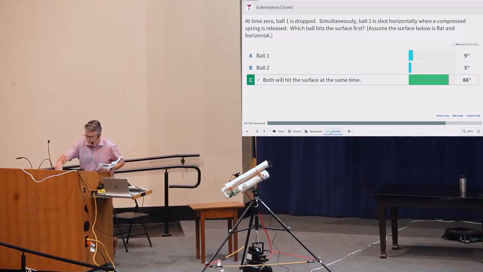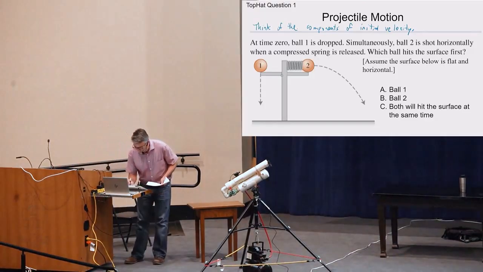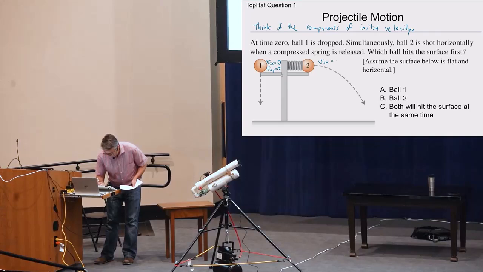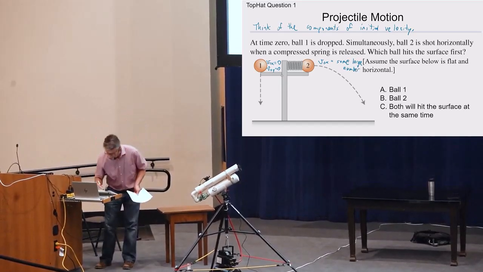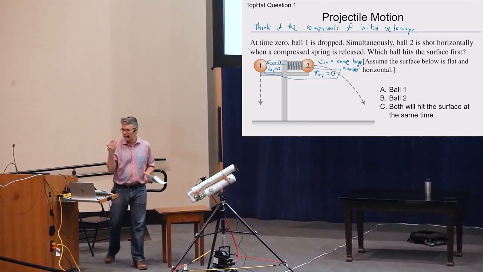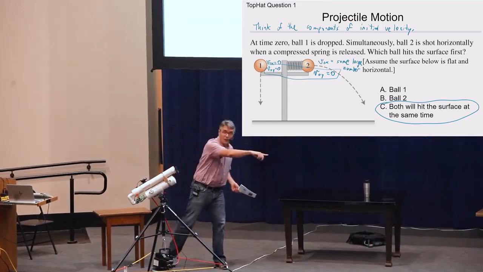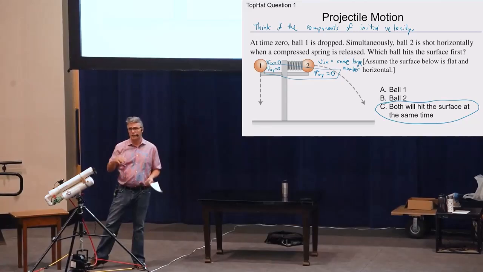So it's kind of amazing to think of this. But I think of it in terms of the components of the initial velocity. So here, v0x, the component of the x velocity, is 0, and v0y is 0. Here, v0x is some large number. It's going a lot faster to the right, but since that velocity is fully horizontal, in the x direction, v0y is equal to 0. So if you're just thinking about the y component of the motion only, then they both have the same initial y component of the velocity. The top one lands way farther away. It certainly goes a lot farther, but all that motion is in the x direction, and the y component just falls down.